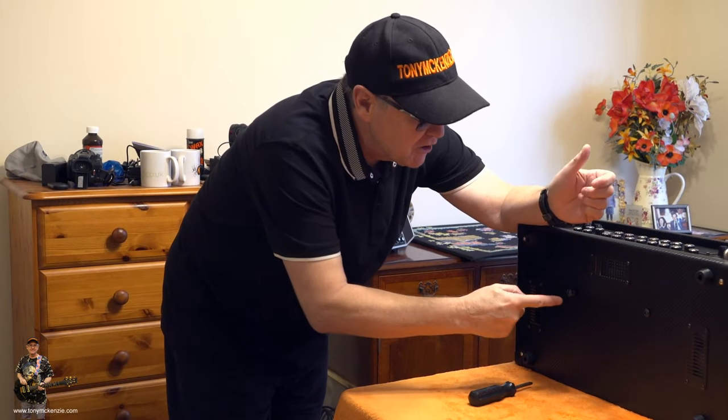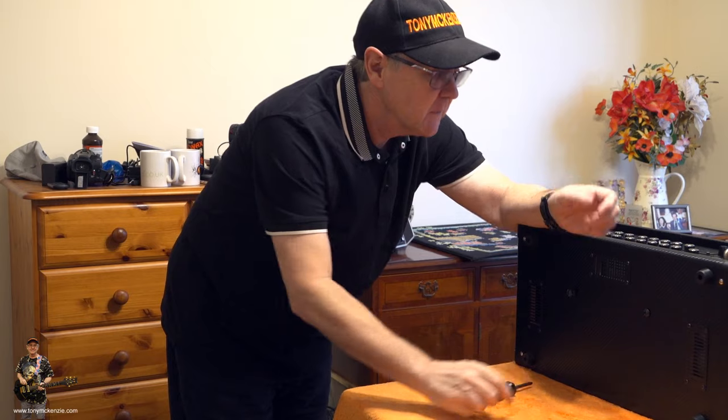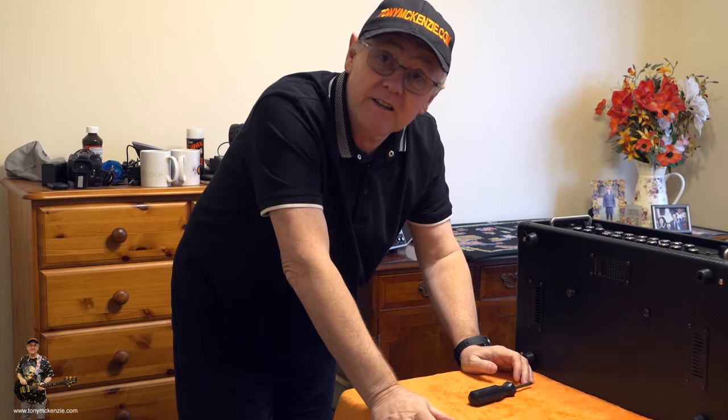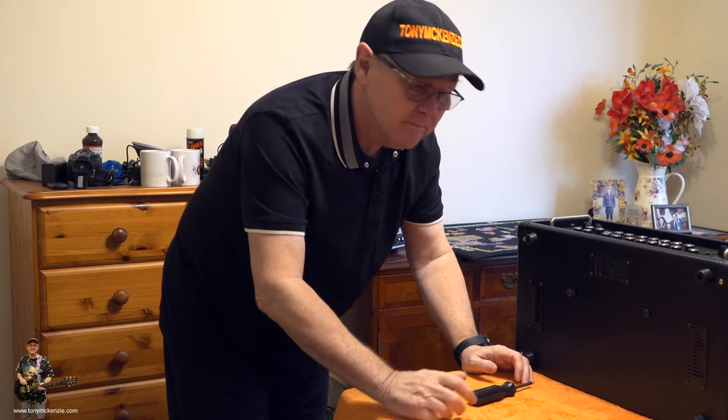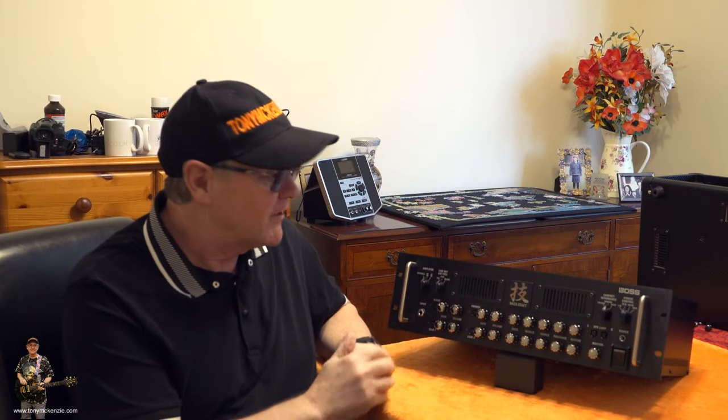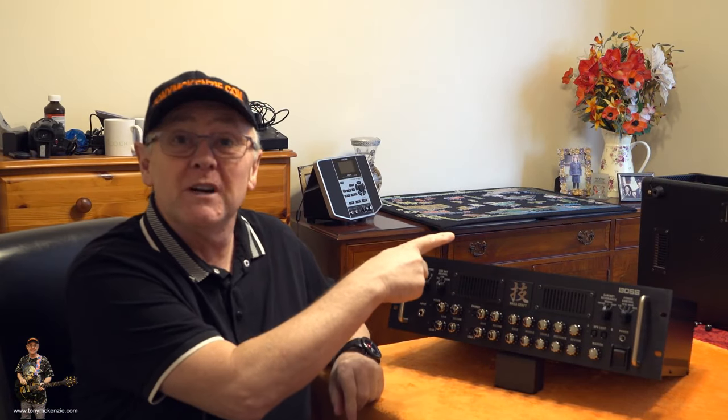Now then, as you can see, you've got a screw here and a screw here, and four on the front, and the whole thing just lifts out. It's absolutely that easy. So I'm going to go and do that now. And here it is, outside the case. Case is behind us over there. This is just like a regular rack unit, and so you could actually go and put this into any sort of rack if you want to tour around with it and things like that. Indeed, this amplifier was designed for touring around, and we'll get to that later.